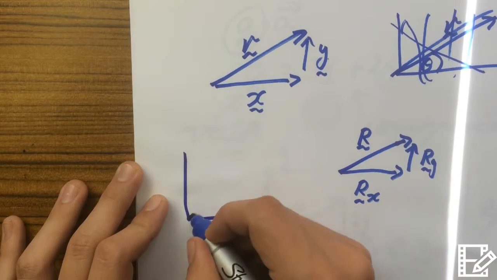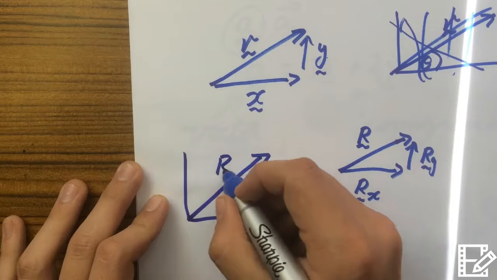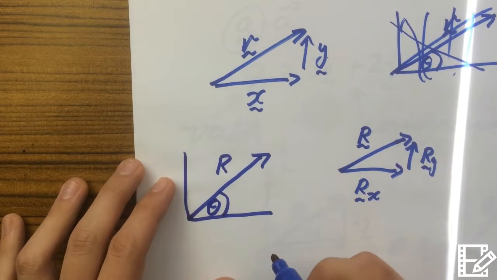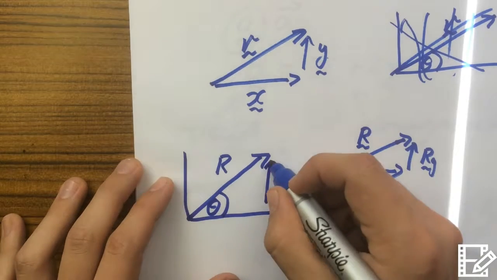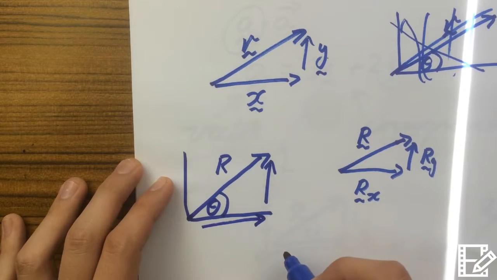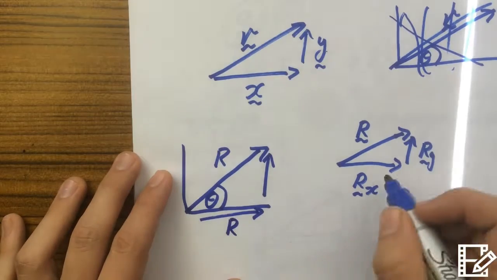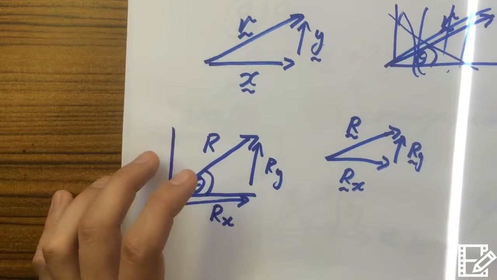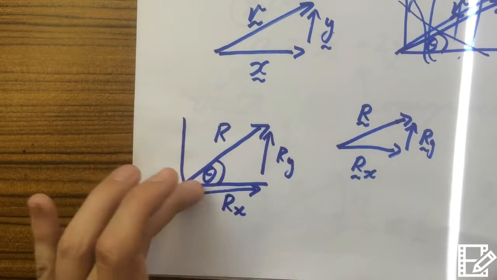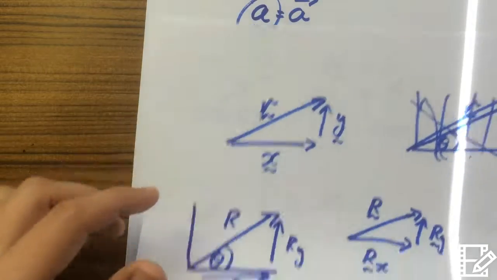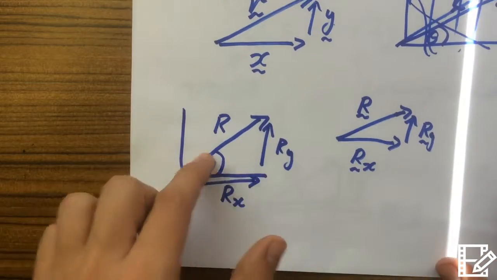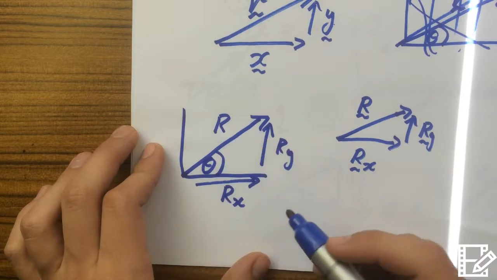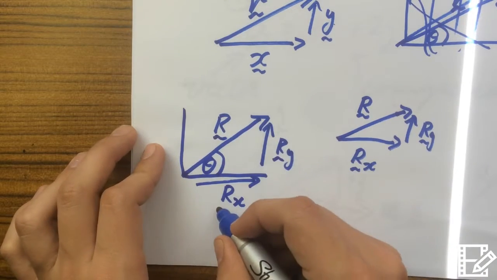Also, I'll draw this again. If you have something like this, R, and you've got an angle, and you're trying to find the components, that will be this one and this one, basically the same as this, Rx, Ry. If you have a vector like that and you want to find its components, it'll be the exact same thing. You just replace this with j, this with i, and this with the vector. I'll actually put the vector notation there.